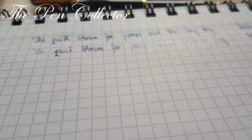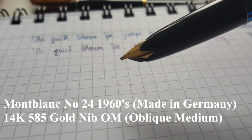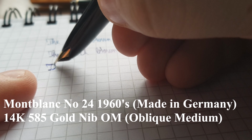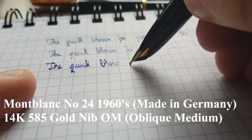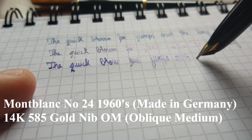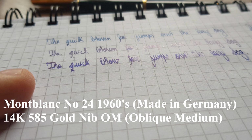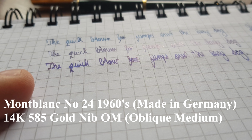Next, we have a special nib. This is a Montblanc 24 from the 1960s. And it has this beautiful oblique nib. And I will show you how this nib writes. So, the quick brown fox jumps over the lazy dog. So this is a Montblanc 24 with a gold 14 karat nib. It is an oblique medium.